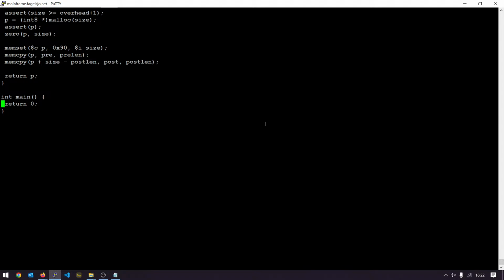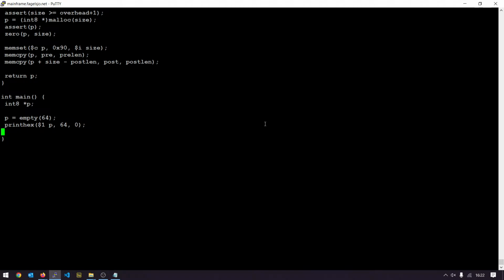Alright, so how can we test this? We can do something like this, int8 p, and we will create an empty function. Let's make it 64 bytes. And then I want to print hex the p, 64 bytes and no separator.